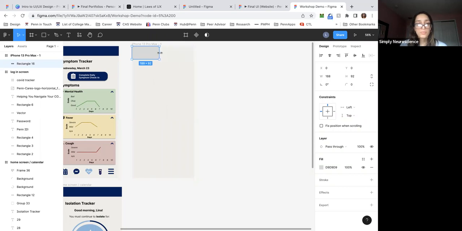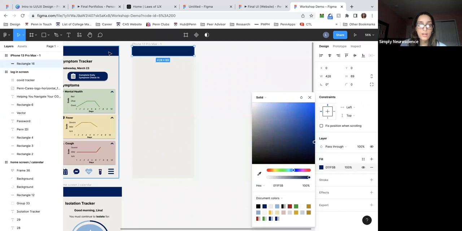It's pretty similar to Canva in that you just drag and drop, but you can see it won't go outside the frame, because everything is going to live on the frame. Then you can just adjust the size you want. In this case, I wanted a header for the app screen, so I'm just going to do that.